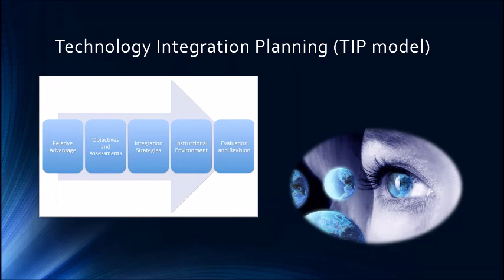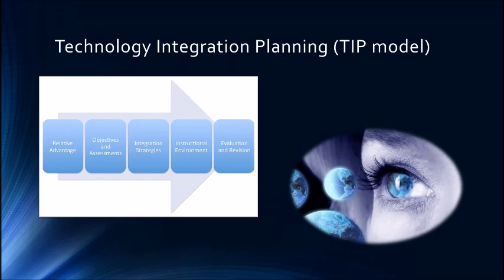Next, teachers can use the Technology Integration Planning, TIP model, developed by M.D. Roblyer. It was created to assist teachers in planning and integrating technology in teaching and learning. There are 5 phases to help plan and evaluate instruction, and each phase is accompanied by a checklist of questions to ensure effective use. In Phase 1, determine relative advantage. What is the relative advantage of the technology-based solution? Will I benefit by using technology in this lesson? Estimate the effort and expense.